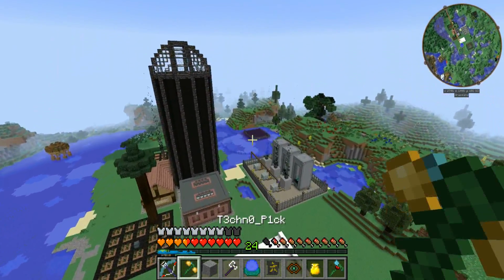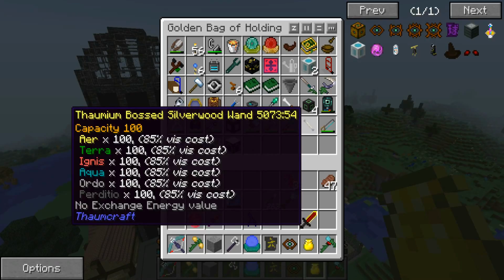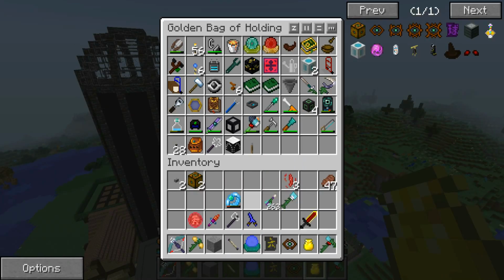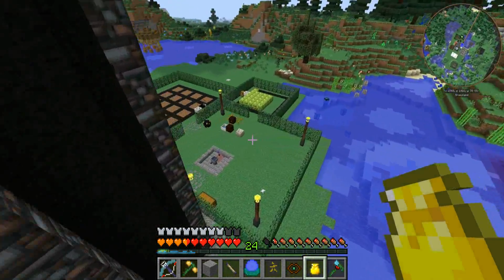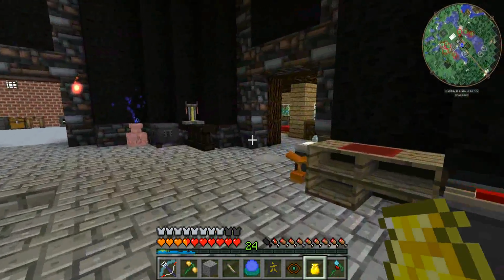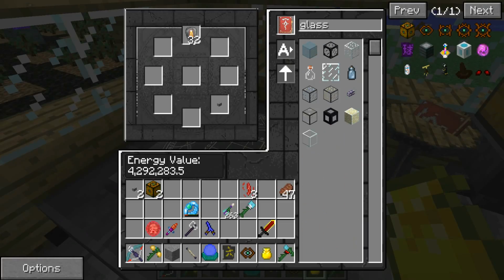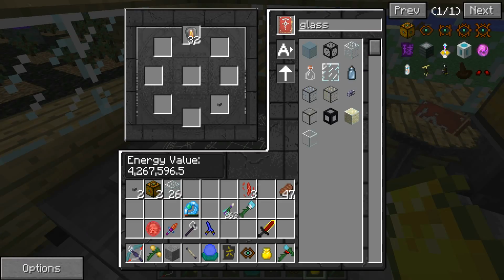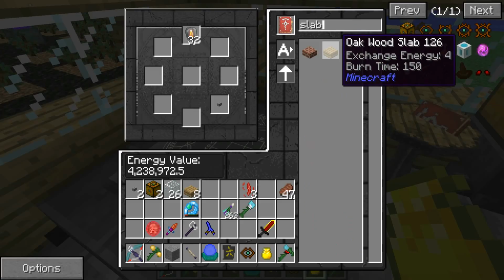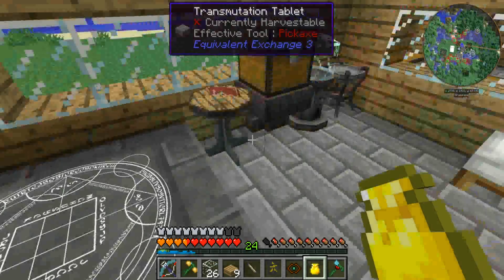If we go bottle up our node over here, should have, yep, we've got enough in there to bottle a node. We're going to get the glass and slabs. So we need 26, I think it is, you need for this. 26 glass, and then we need the slabs. So we need 9 of those. Like that.